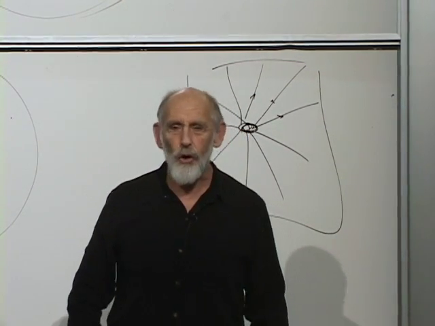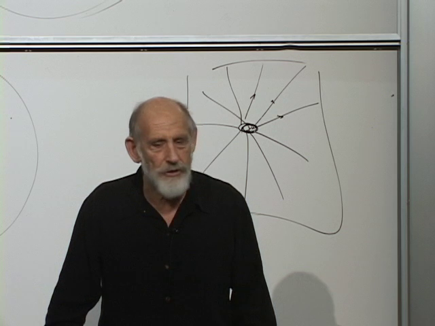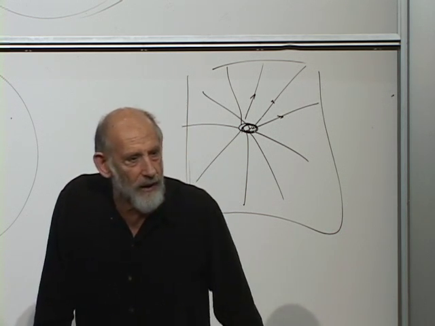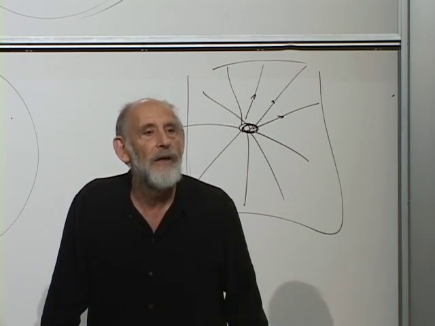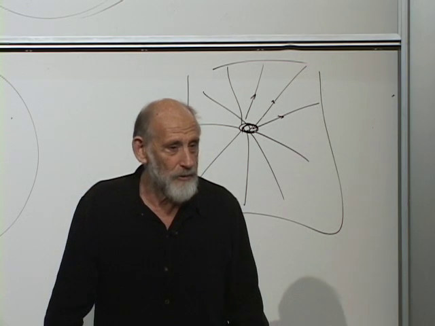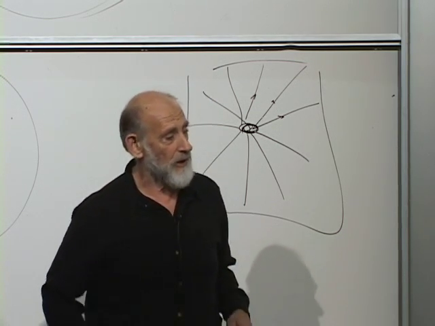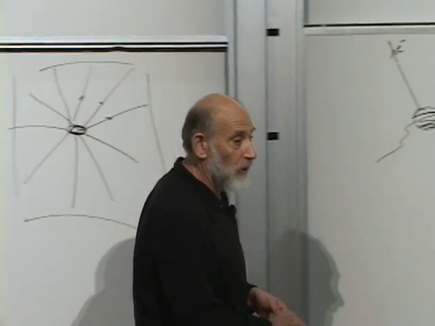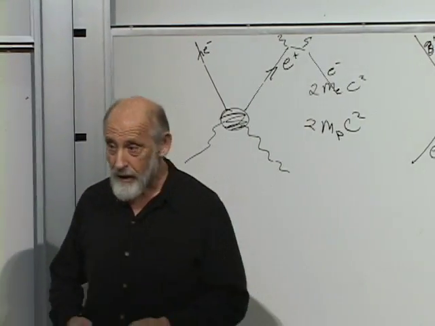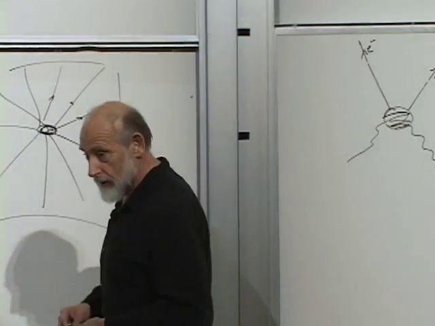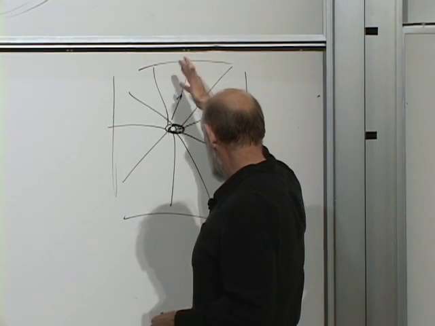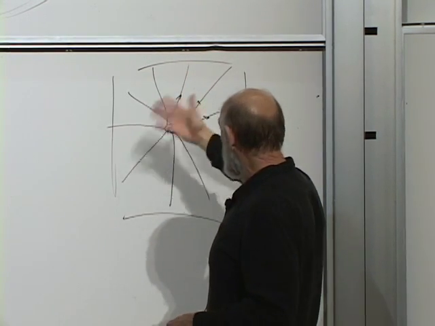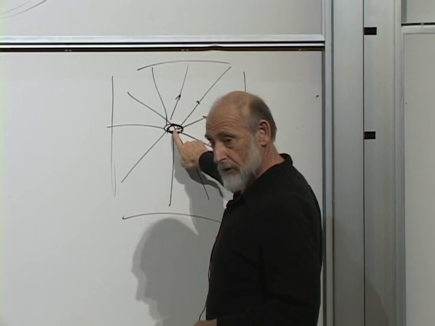Okay. What law of physics is involved in saying the lines of force never end except at charged particles? Well, it is Maxwell's equations, but it goes back a little to something a little simpler than Maxwell's equations. It's the Coulomb force, the 1 over r squared force law. The 1 over r squared force law is equivalent to the rule that the lines of force never end except on charged particles.